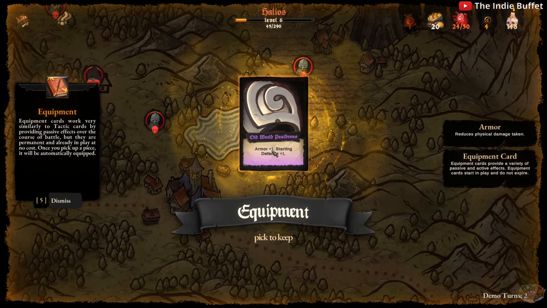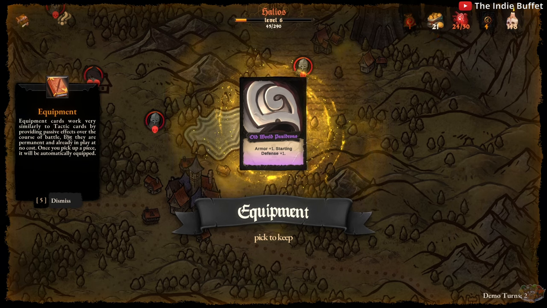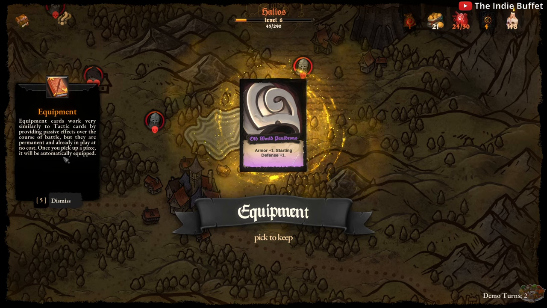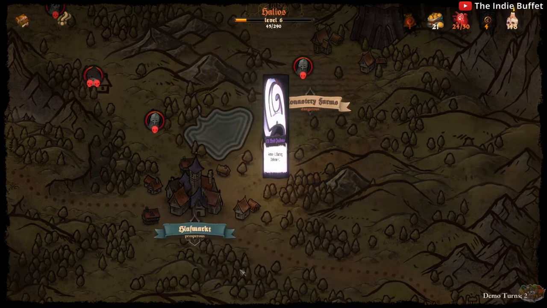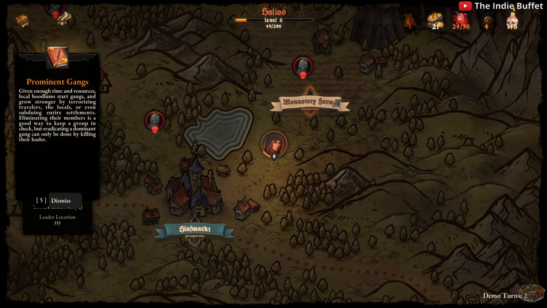Equipment. Oh, I picked up equipment too. Paulwin's equipment. Equipment cards work very similar to tactic cards by providing passive effects over the course of battle, but they are permanent, already in play at no cost. Once you pick up a piece, it will automatically equip. Armor plus one, starting defense one. Plus one. Yeah. Yes, confirm it. Keep it. Love it. Love it.